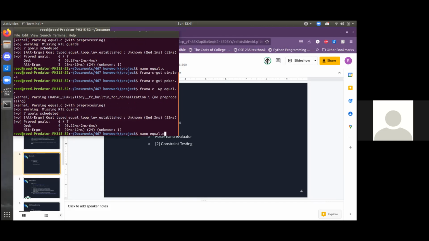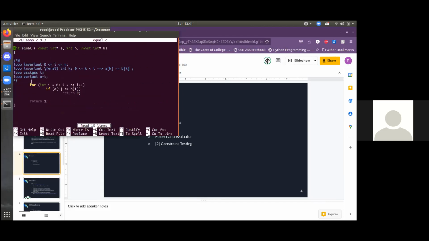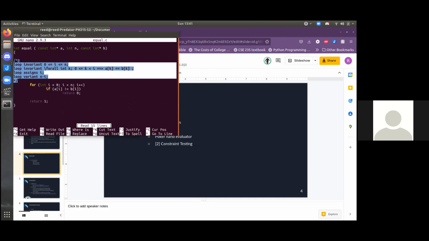If we were to go and look at equal.c, you can see that we were able to specify some goals that we want Frama-C to look at specifically to see if these invariants hold. Now, there's only 4 there.